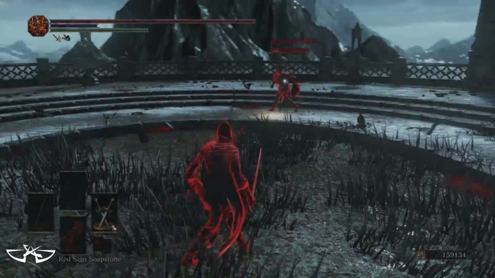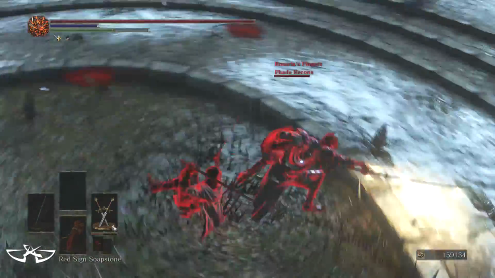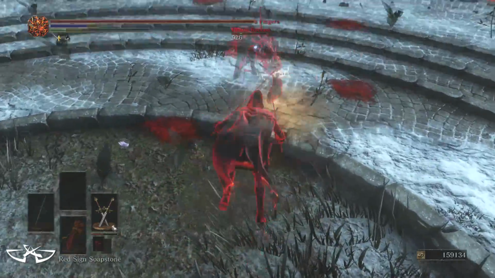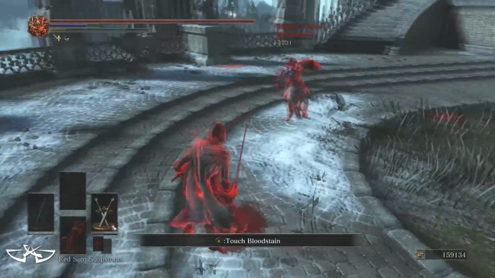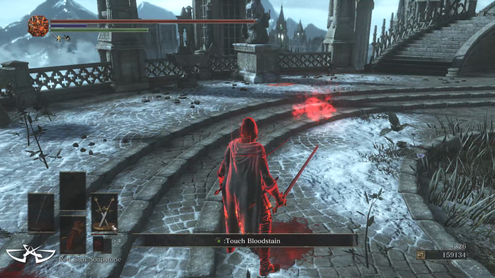The combo is L1, L2, R2 into a rolling L1 to catch your opponent because they will try to run away after the first 3 hits. This rolling L1 follow-up is amazing because it usually catches them at the end of their roll animation, and the phantom range is just fucking insane.